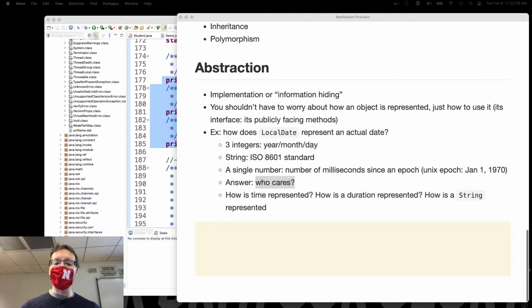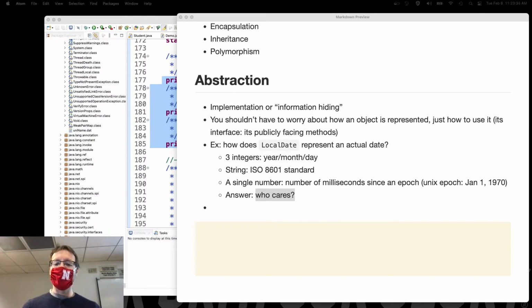Another example, how is time represented? How does Java represent a string? So you did have to worry about this if you're coming from a C background. How is a string represented in C? A character array?